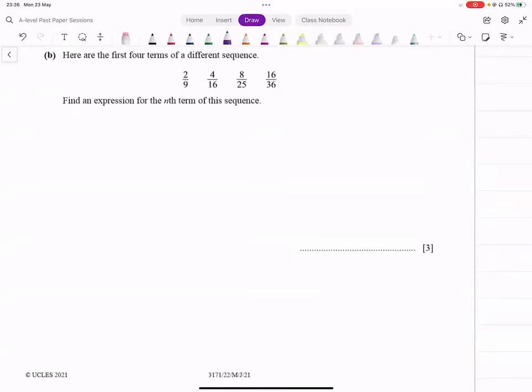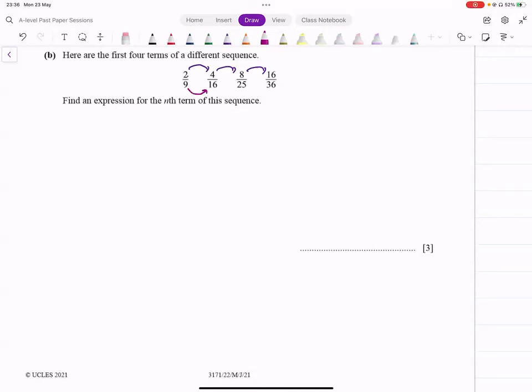सकता हूँ. तो normally क्या होता है, इस तरह जब दो numbers आ रहे होते हैं ना, तो अगर आप देखें न्यूमरेटर में हो सकता है कोई और सीक्वेंस बन रहा हो. तो if you think about this, न्यूमरेटर में देखें 2, 4, 8, 16. Does that remind you of something? These are powers of 2, right? 2 फिर 2 का स्क्वायर is 4, 2 का क्यूब is 8, 2 raised to the power 4 is 16. इसी तरह जो डिनोमिनेटर है उसमें कुछ और चल रहा है.